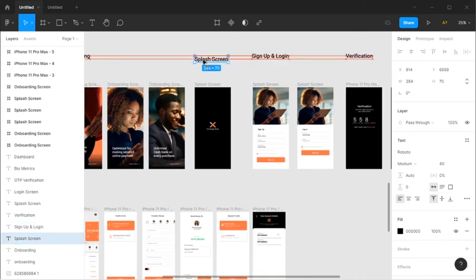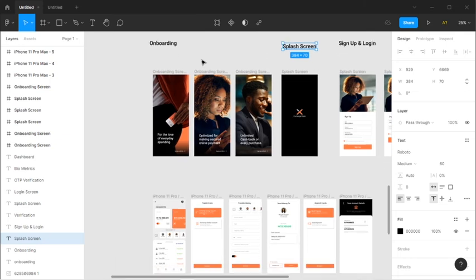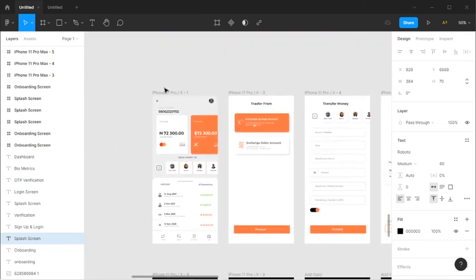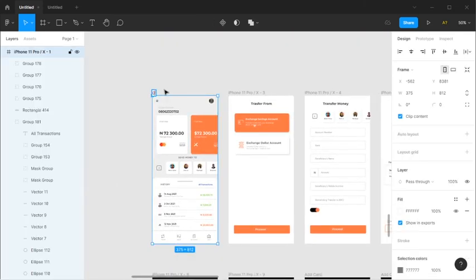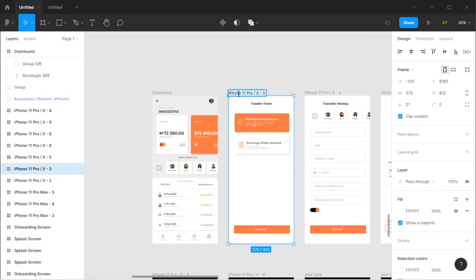So remember to label your screen. So we could say dashboard, transfer money, or choose transfer method.